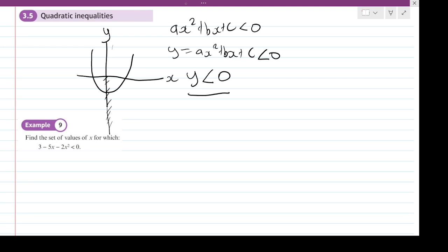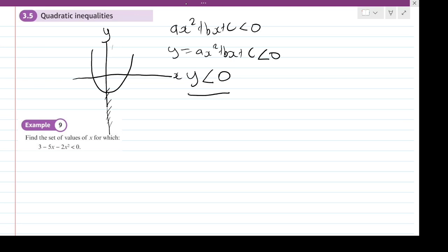Or in other words, below the x-axis, because that's when y is less than zero. So the y coordinate is negative, or whatever you want to call it. So we're interested in when the curve goes essentially beneath the x-axis, and that'll be when y is less than zero. So if we sketch the graph and we're interested in y less than zero, we're interested in the part of the graph that falls below the x-axis.